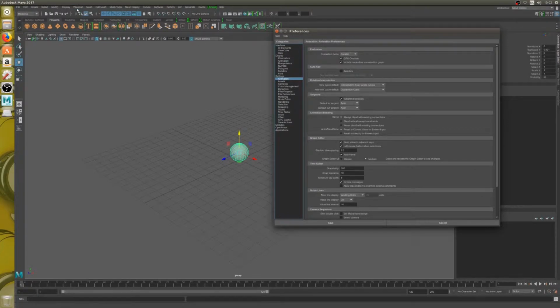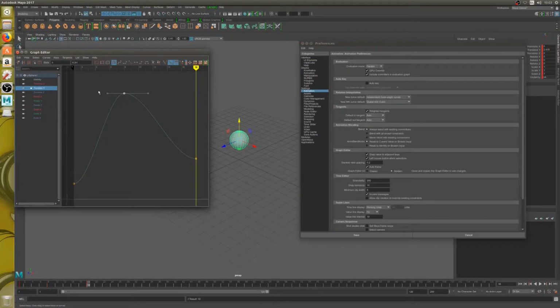So I'm just going to quickly explain what a tangent is. The in tangent is here, the way that this frame connects to that frame, and it's currently on auto, which is actually fine. We'll leave that on there. And then the out tangent is this one here, the way that it comes out of this keyframe and the spline leads down into that one. So the in tangent is the way that it comes in, and the out tangent is the way that it goes out of the keyframe.